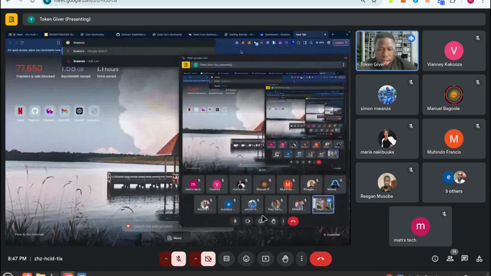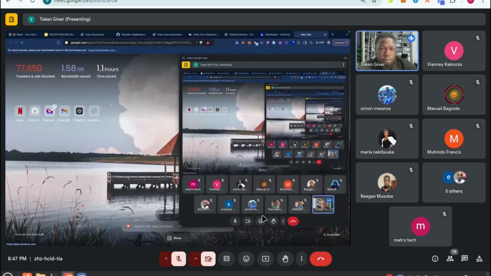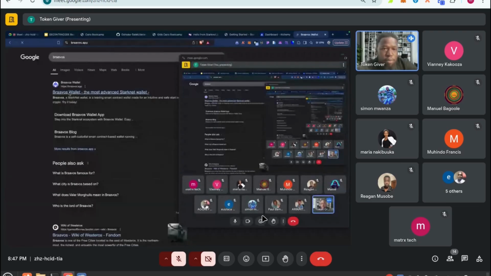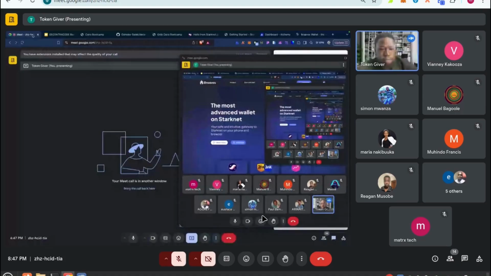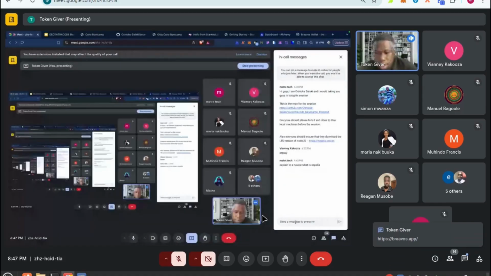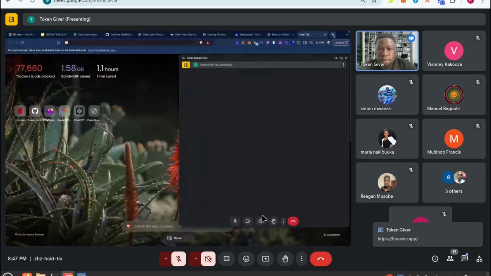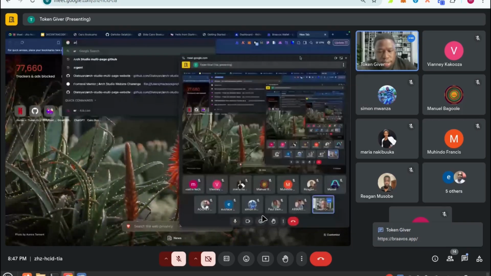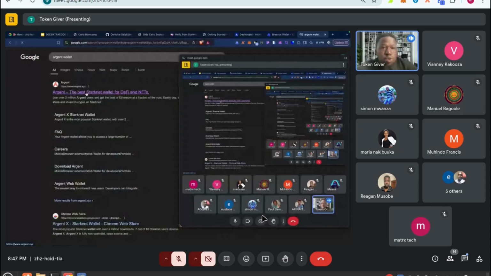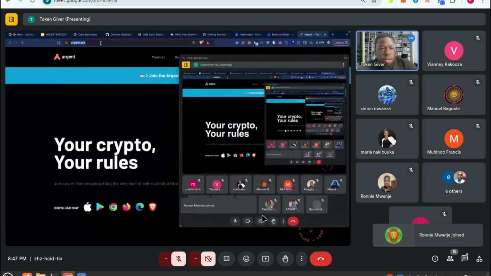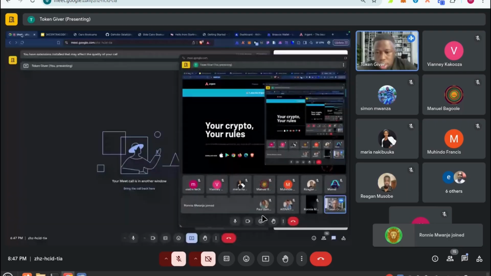So we have the Braavos wallet here. Let me paste the link. Then we also have the Argent wallet. So these are the two major connectors in the Starknet ecosystem.